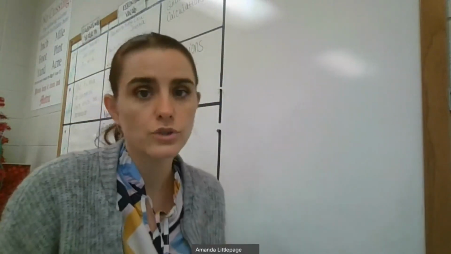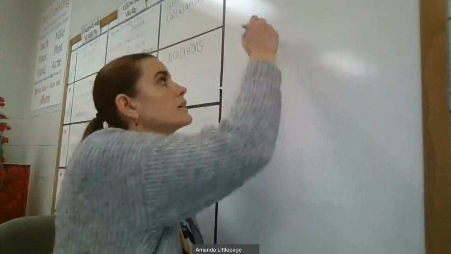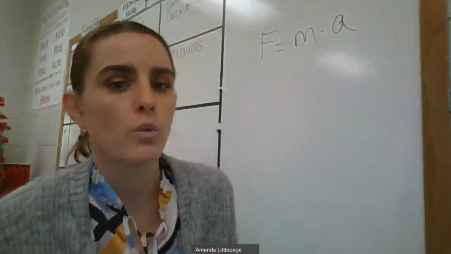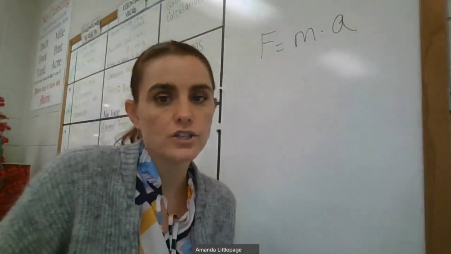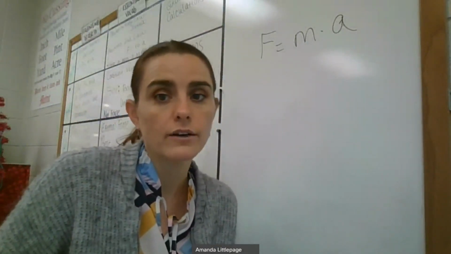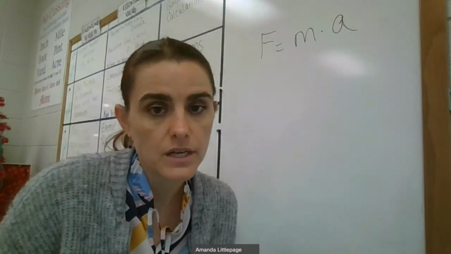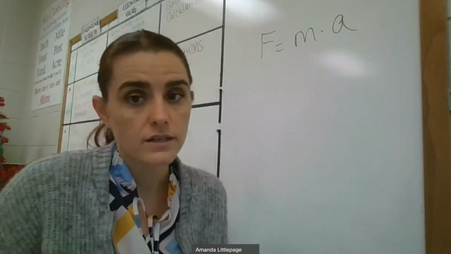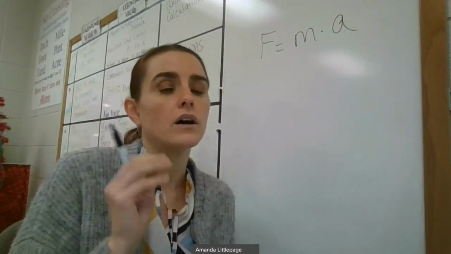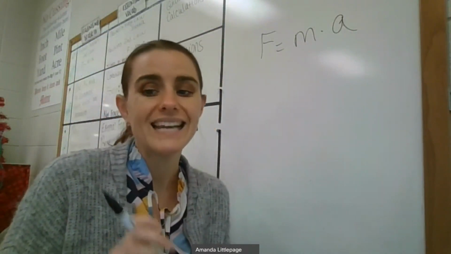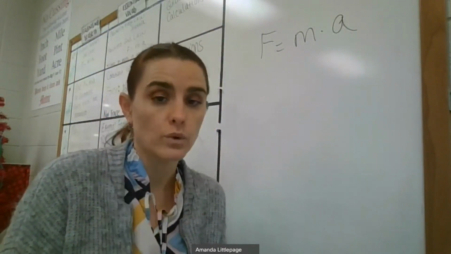So let's go ahead and do number 1, because number 1 is a traditional calculation. Again, we're working with F equals m times a. Number 1 says, what net force is required to accelerate a car at a rate of 2 meters per second squared? The car has a mass of 3,000 kilograms. So we are looking for force. This is number 1 on second law practice in the Tuesday, February 8th folder.